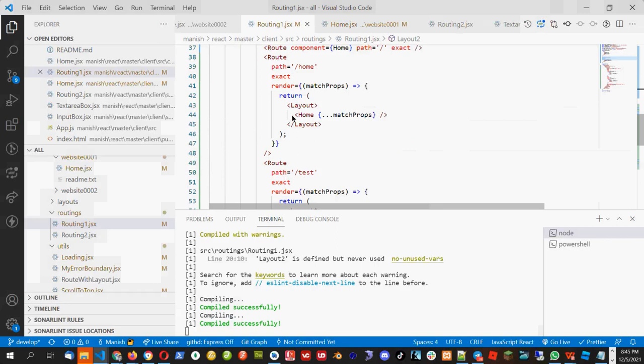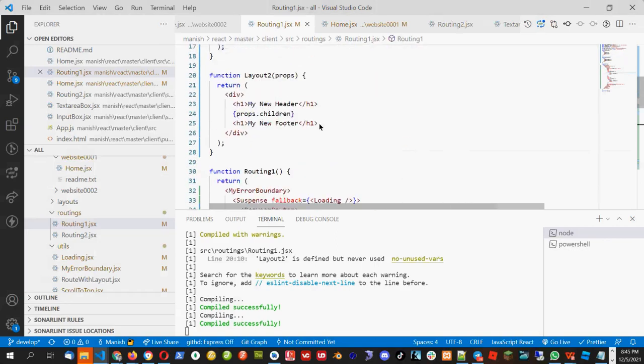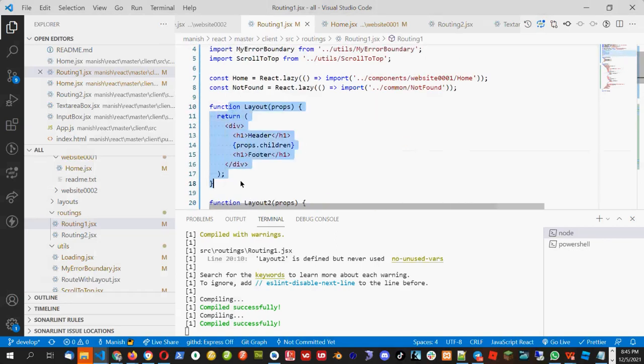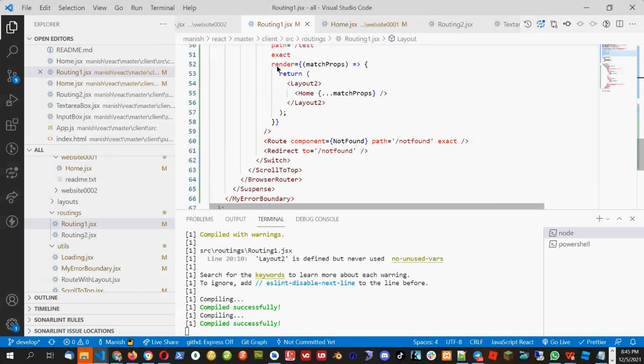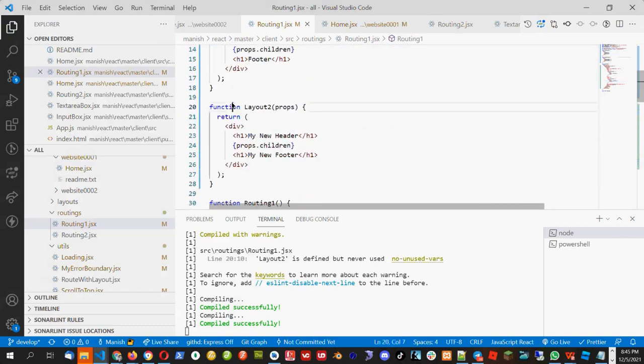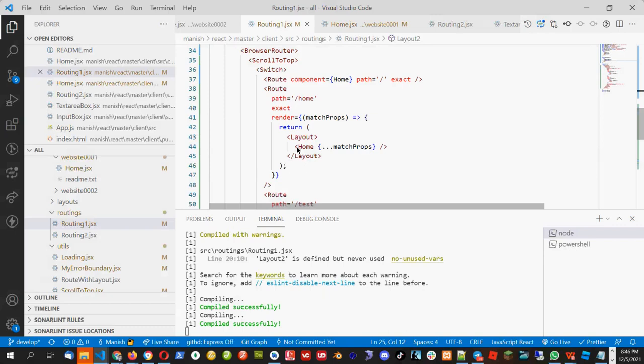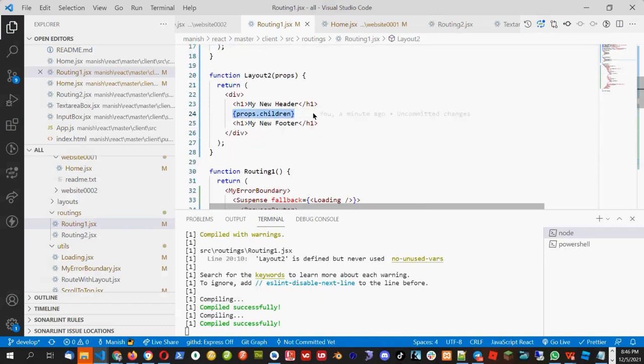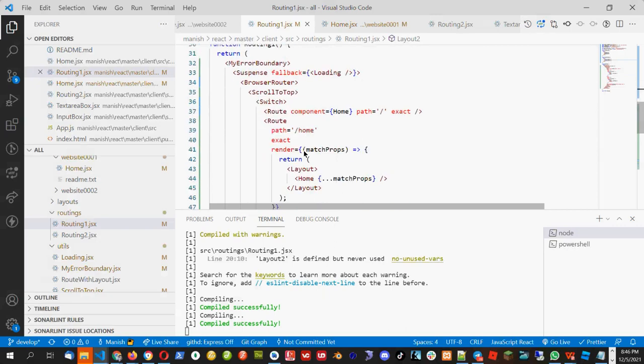So what I did, I called layout in the first URL, and in the second one I called layout 2. And we can make any kind of layout, and wherever we want to show this content, we just say props.children. Is that clear? This part.